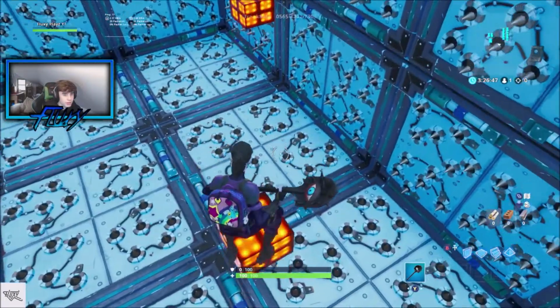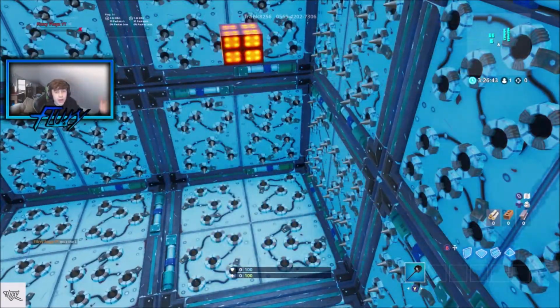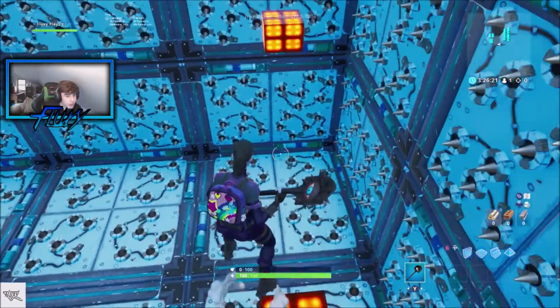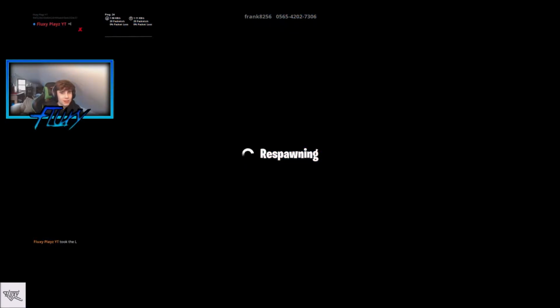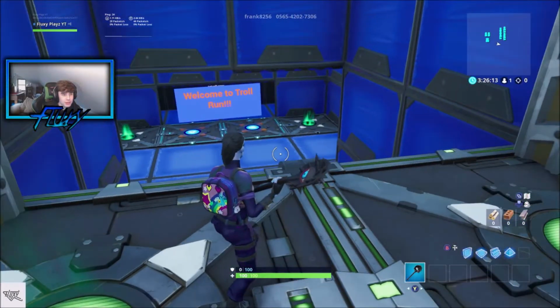Wait, that one's too close to the trap. See, wait, you can't even make that! Okay, so I'm pretty sure you can't make this jump at all. Yes, you definitely can't make that, so there's definitely another way to get around this level or something, because it is a troll map, so therefore it definitely means it is.